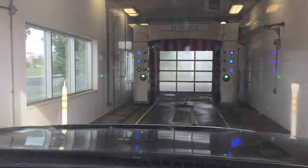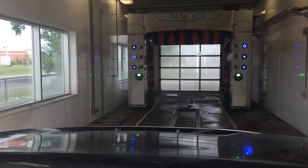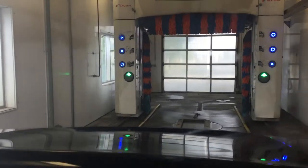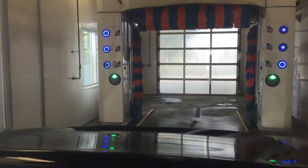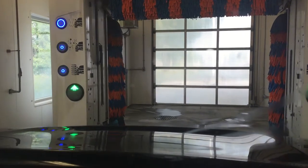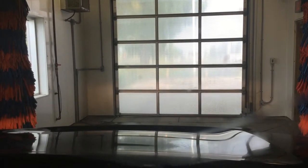And it is an M'NEX22. The first ever Istobal system. You can see those wheel scrubbers. You can see this uses lasers, like the laser wash. Stop.